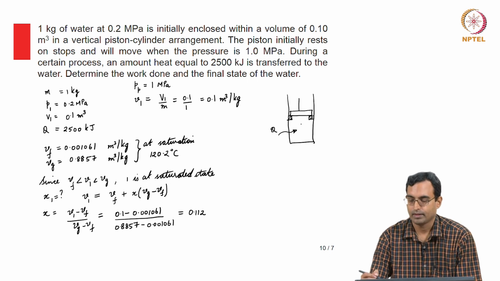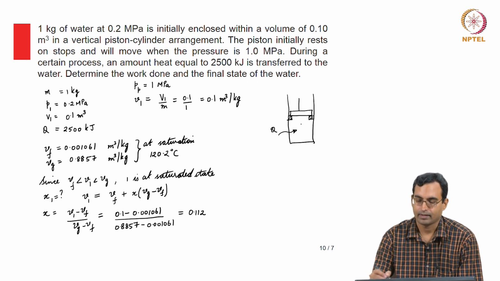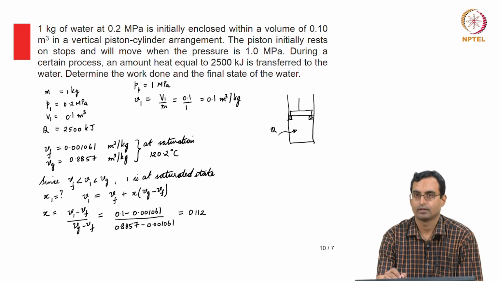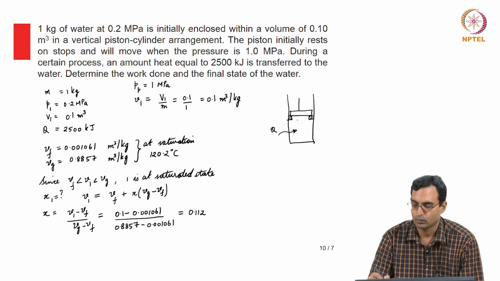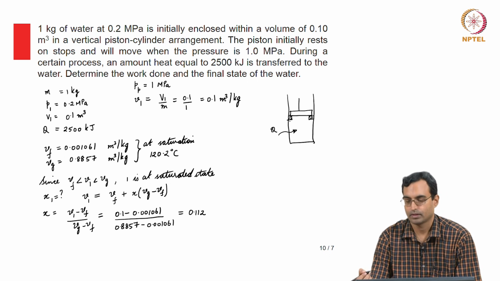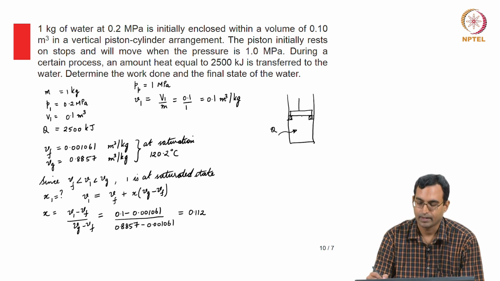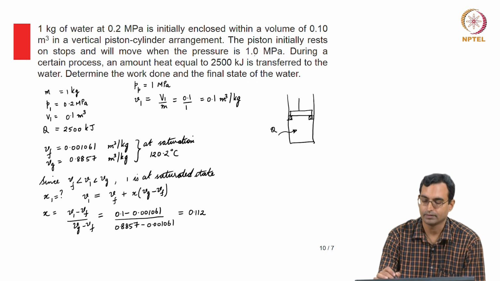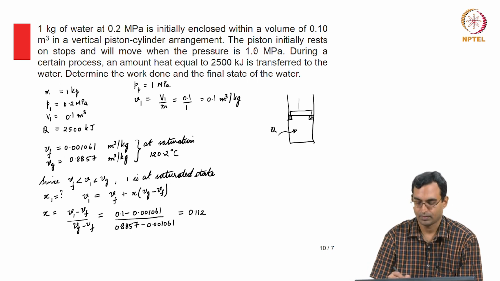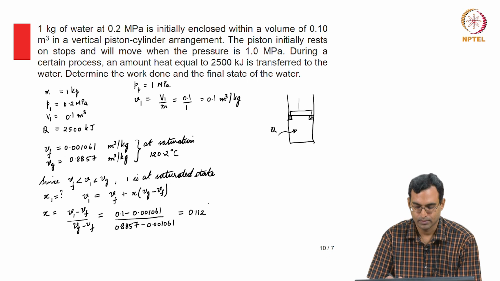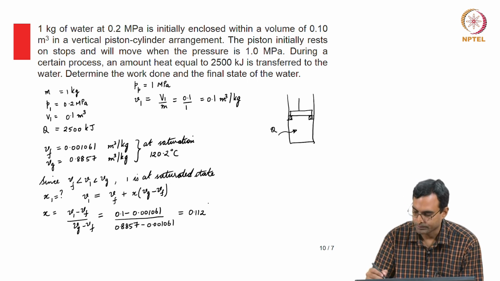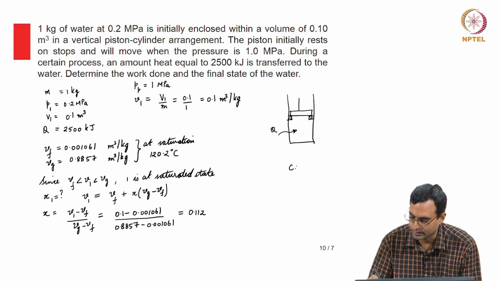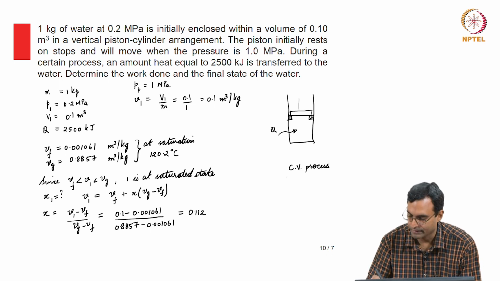So, what I can try to see is, if I add this amount of heat, what will be the final state I get to, or if I want to reach a pressure of 1 megapascal, how much heat do I have to add from this initial point. So, that is what I am interested in finding out. So, for the constant volume process, I have V1 equal to V2 and v small 1 is also equal to v2.